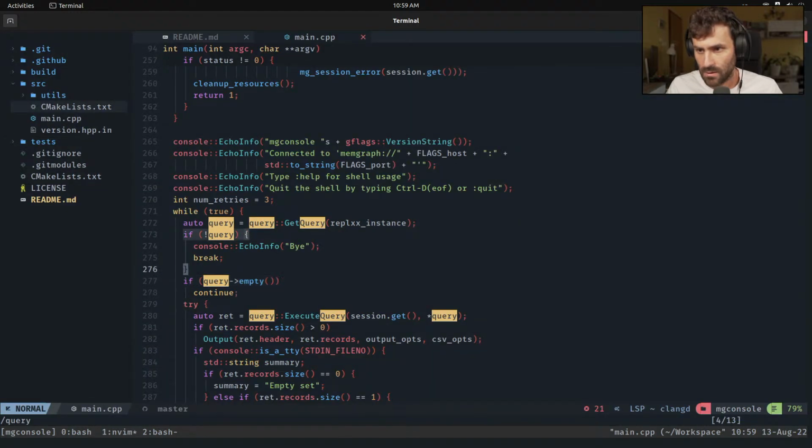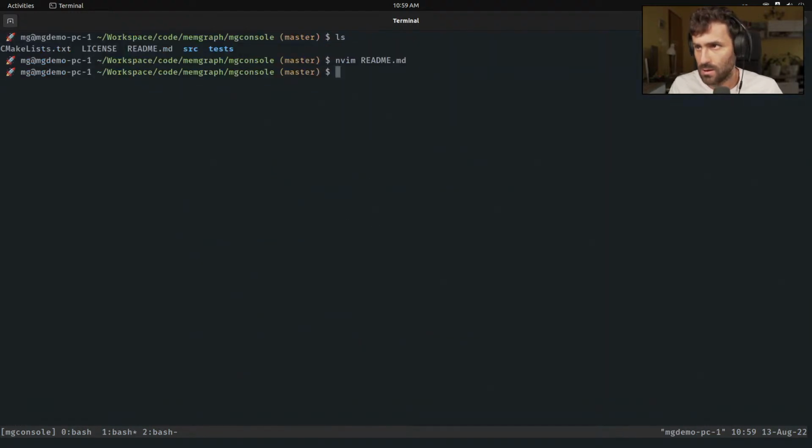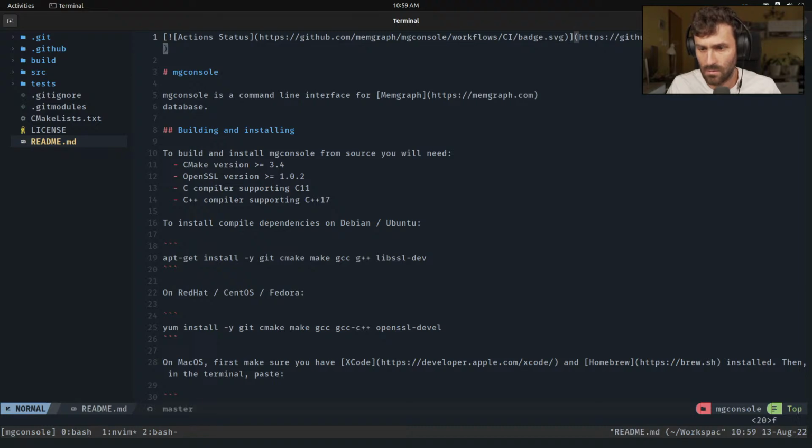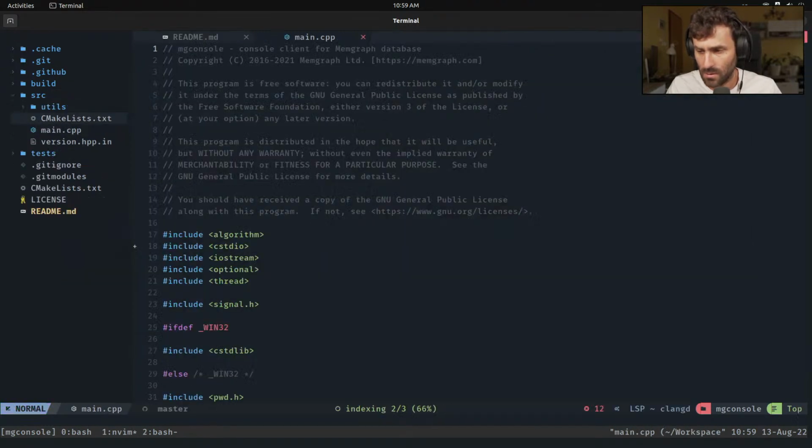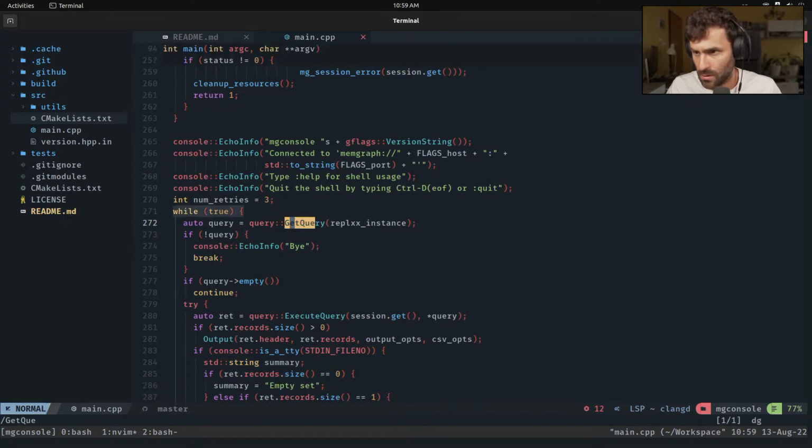And if I just rerun it, yes, indexing is working. Get query.